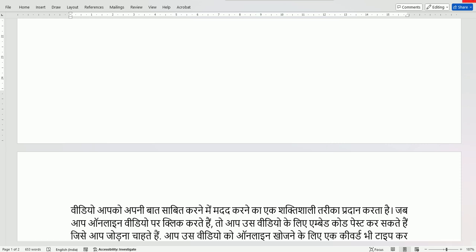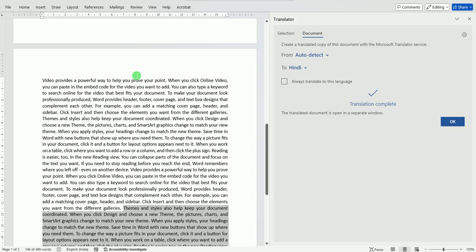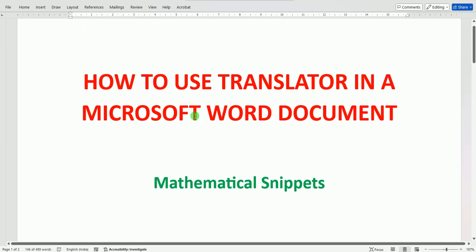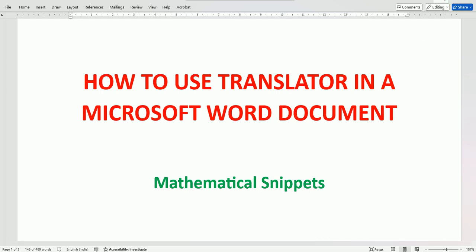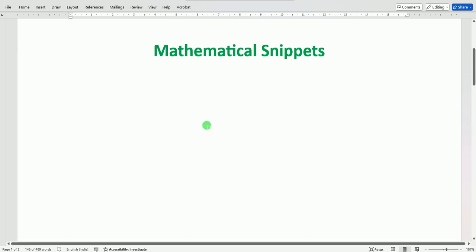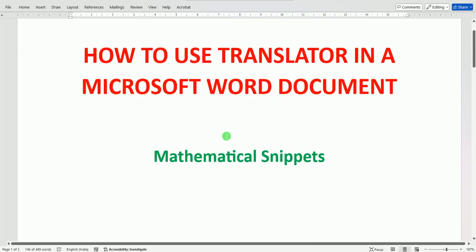So I have saved it here. So let me close it. So this is my original document, and you can see this page was like this, but when I translated, everything got translated in Hindi.